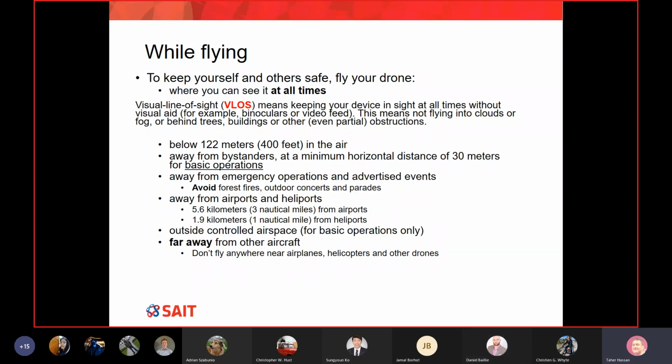No, that's forbidden, by the way. That's against the law because simply it has to be in your visual line of sight. There is another operation. It's a different animal. It's outside your visual line of sight, and you must have special training for that. So you can fly your drone outside the visual line of sight, but you must have special training. But I'm asking you, under this set of regulations, you must maintain a visual line of sight.